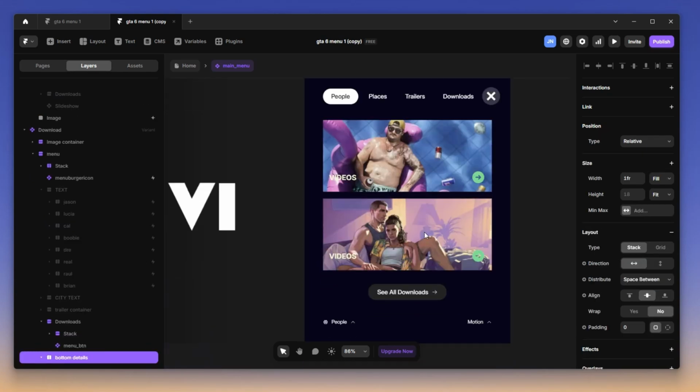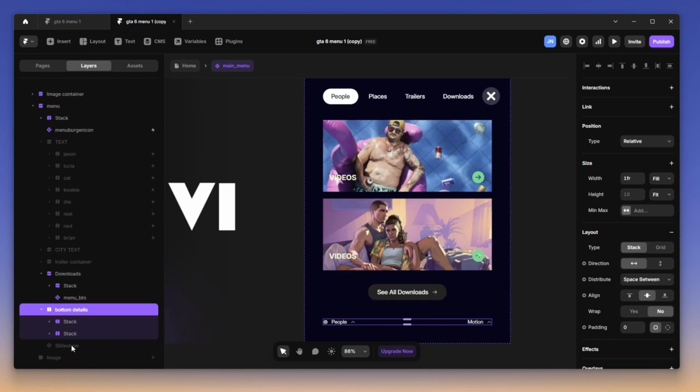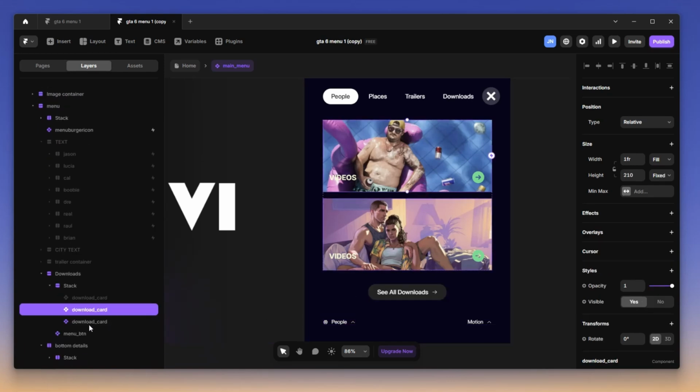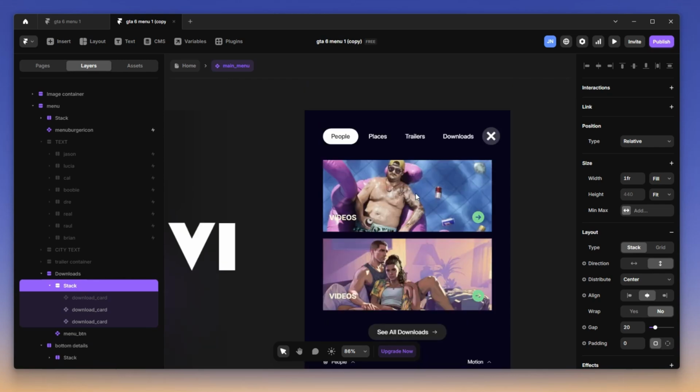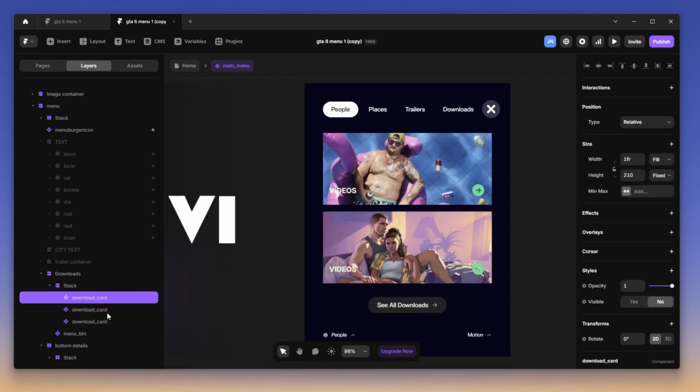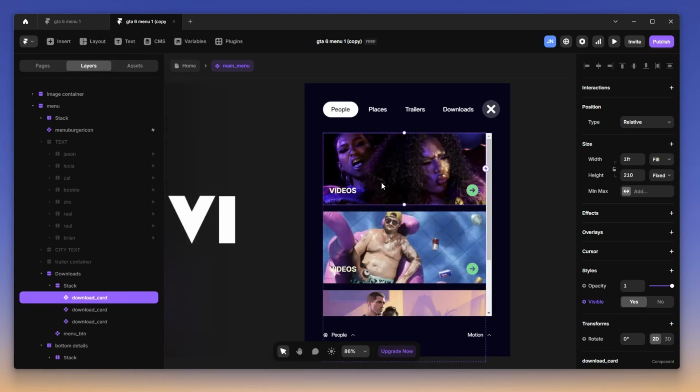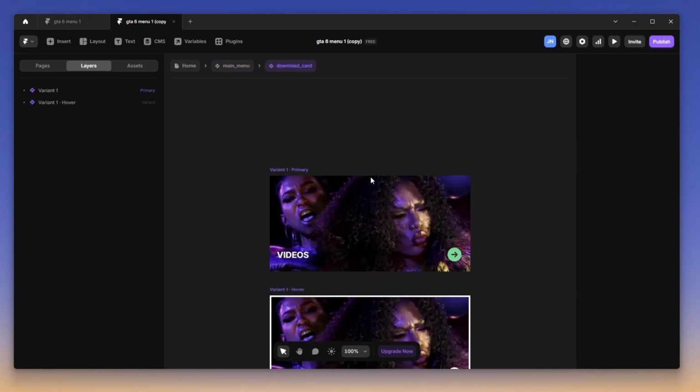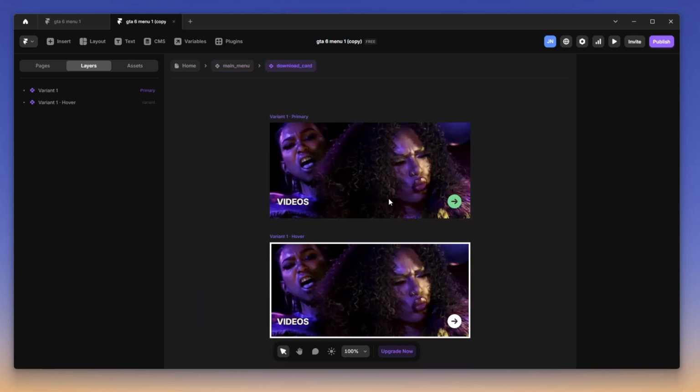Okay, so now inside here we have this stack, and inside this stack we have the download card, and these cards are actually a component. Let me show this again. If I double click the card, it takes me to the component section where we can design the cards individually.